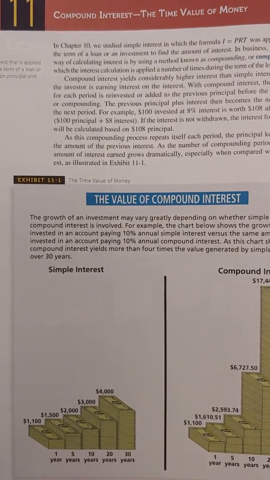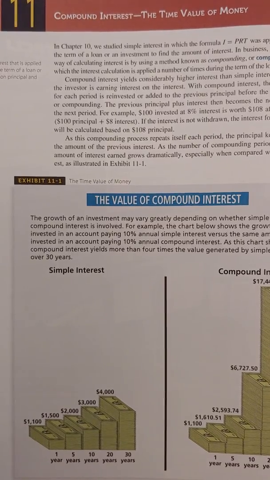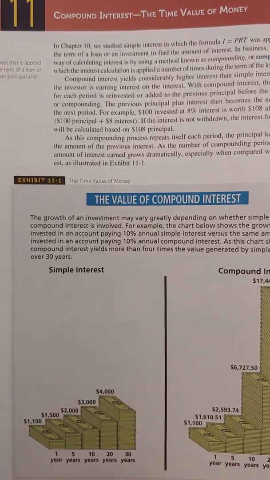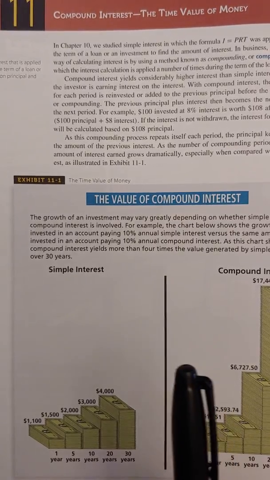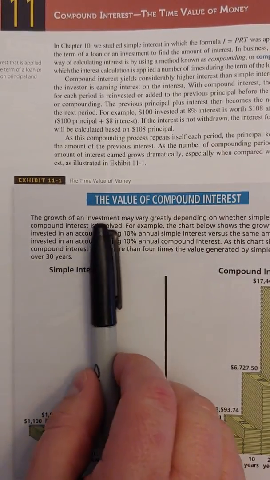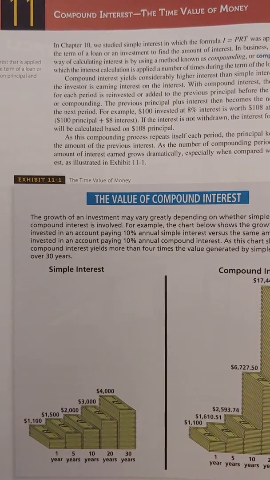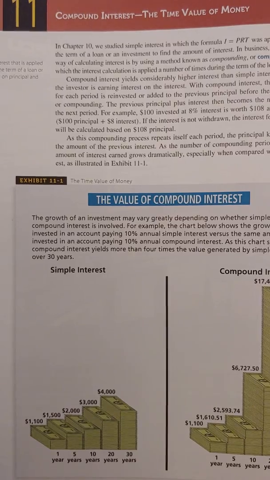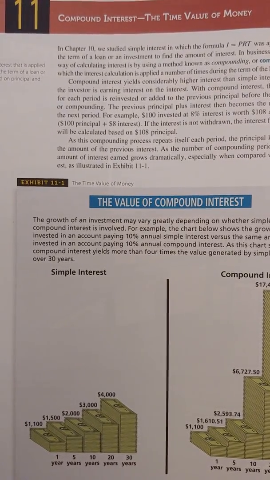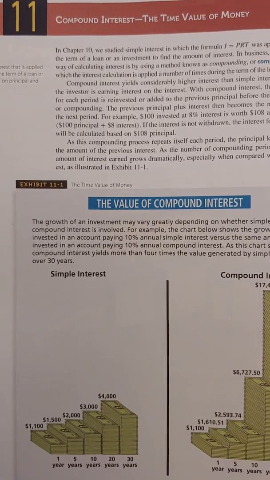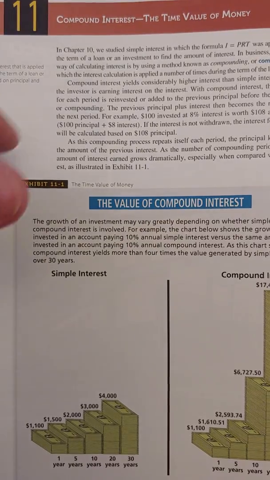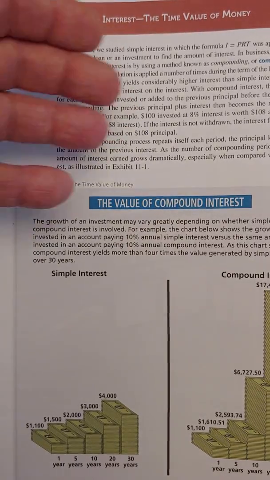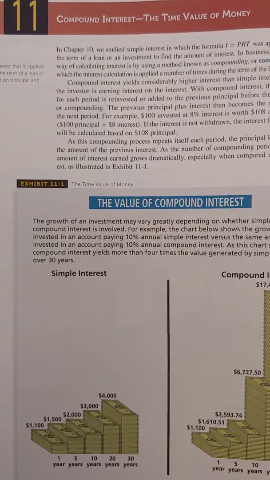Now, we did touch base on compound interest when we introduced the idea of simple interest. And compound interest is basically the idea that whenever you calculate the interest, whatever time period you're calculating it in, you are calculating on the principal and any previous interest that was earned. So, if your interest is calculated annually, it would be calculated after 1 year, and so you put your money in for 3 years with your interest formula.